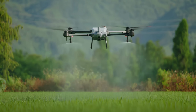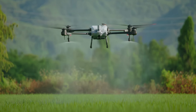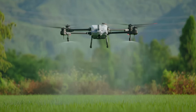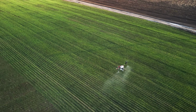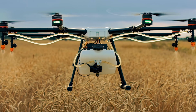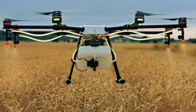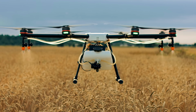The operation will dispense a granular product in remote areas where mosquitoes are prevalent to target the larvae of the mosquito. The unnamed product is traditionally dropped via helicopter away from residential areas, businesses, and buildings. There's no word on the particular drone that will be used at the moment for this mission, only that it measures 9 feet by 9 feet and carries 100 pounds of the anti-mosquito payload.